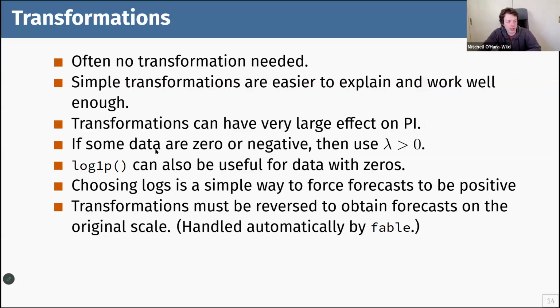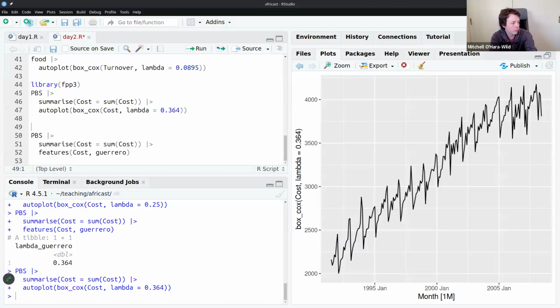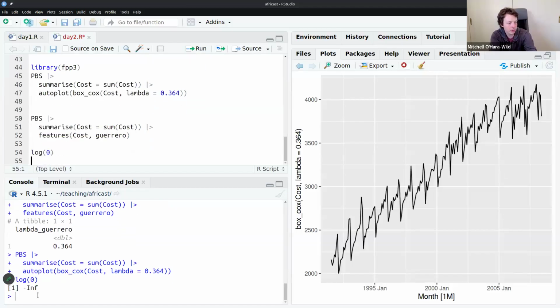One of the issues is if your data is negative. It's not very common because usually we work with data that is some sort of count. So it's usually all positive values. Then we need to use positive values for lambda as well. However, if you take a log of 0, remember that can cause some issues. Right? What's the log of 0? Negative infinity.